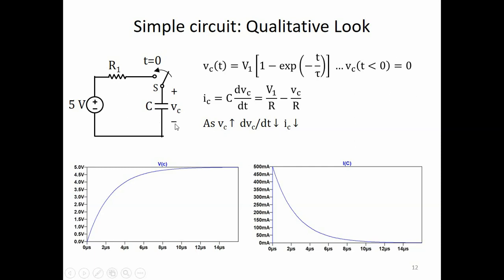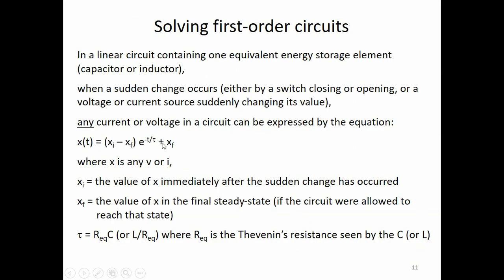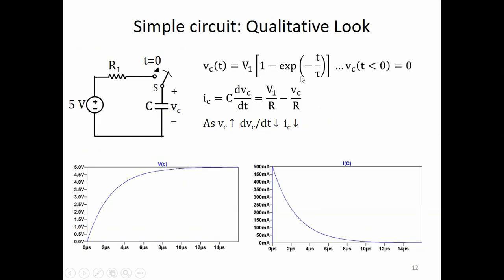So we are told that this is 0 and the switch is closed at t equal to 0, and we are asked to find the capacitor voltage as a function of time. I am not solving this; in fact, this is the answer. The capacitor voltage as a function of time is V1 times 1 minus e raised to minus t by tau. I am assuming that you've seen this before. In any case, this is very easily derivable from our generalization. So let us do that quickly.